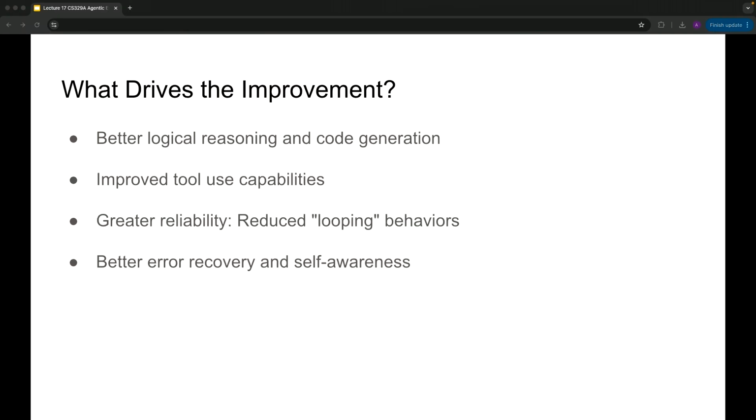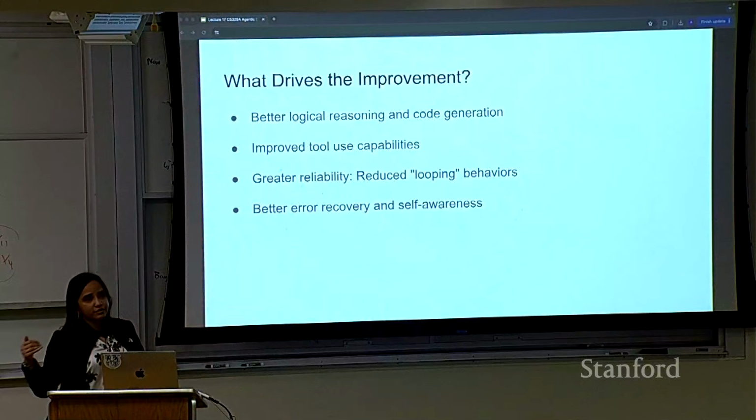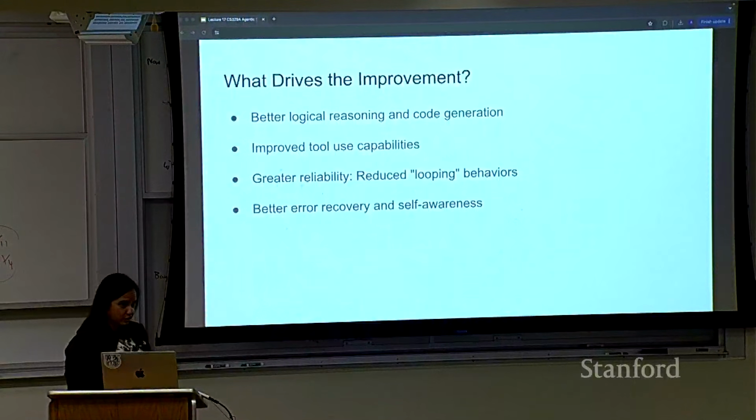And then in general, there has been a focus on getting these models to be more reliable so that they're not repetitive and just repeating the same behavior over and over again. And finally, you want these models to generally recover from errors. If you're going to do an 8-hour task, you're going to have some steps which are going to be wrong. So you have to recover from those errors, and you need better awareness of what your final goal is, and some notion of state or memory of what the final goal is and how far along you are in terms of making progress towards that goal.